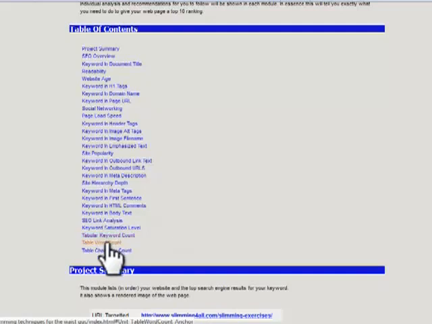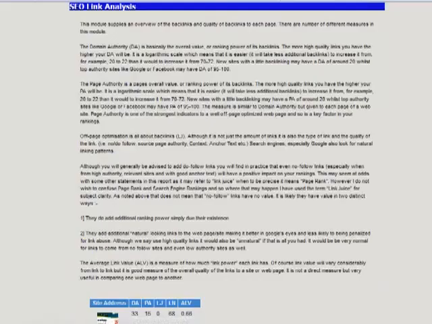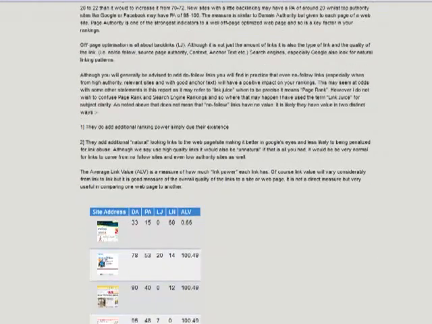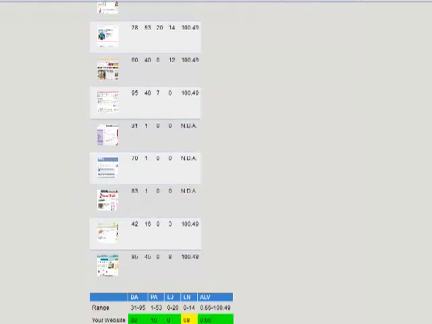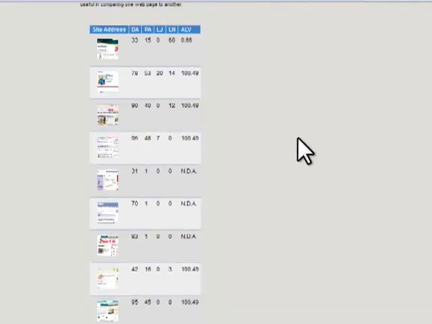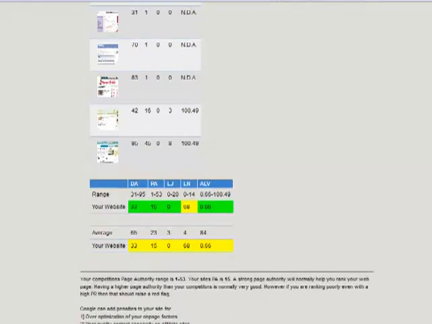So I'm going to look at the SEO link analysis. And at the top of each module there will be a general explanation of what everything means within that module. And again, we can now see that we have a number of measures, including domain authority, page authority, the amount of links that pass juice, the amount of links that don't pass juice, and a special measure of average link value. So looking at all these factors, let's look at the traffic light results, and we should be able to see some interesting information here.